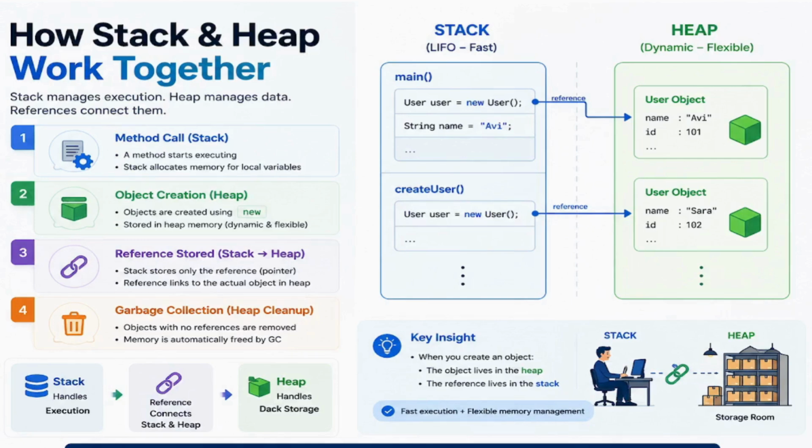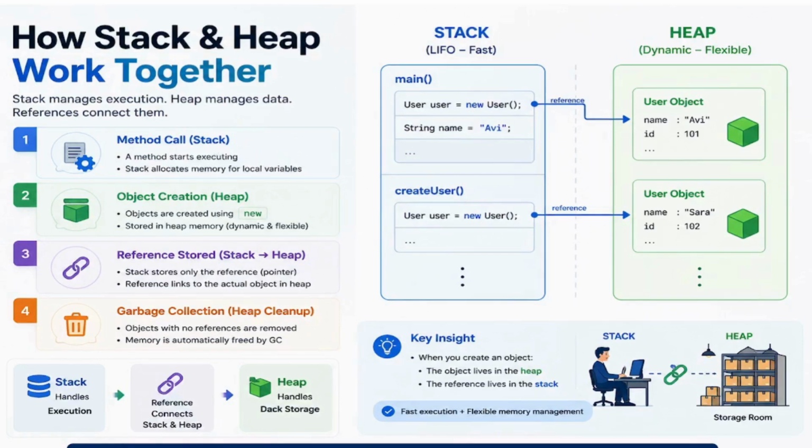Now, let's see how stack and heap actually work together. Think of it like this. Okay, stack manages what is running and heap stores the actual data. Okay, and both are connected using something called a reference. Let's go step by step. First is method call. Okay, when a method starts, its execution begins in the stack. Stack also creates space for local variables. Okay, and the second is object creation.